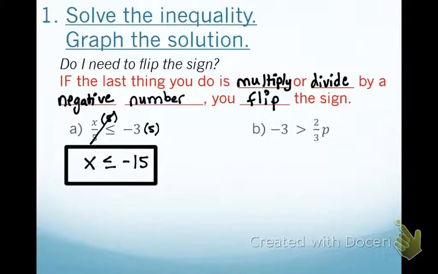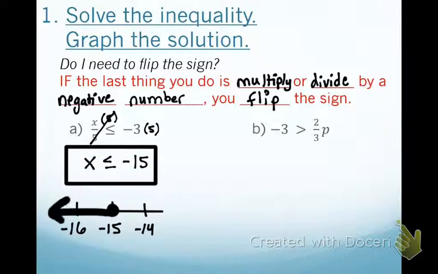Excellent job. Who remembers how to graph it with our 3 points? Let me have Nehemiah. Draw the line. What number goes in the middle? Negative 15. Very good. What is one smaller than negative 15? Negative 16. Good job. And one bigger? Negative 14. Is this open or closed? Closed. It is a closed circle, okay? Now, if I go back up here, it says all solutions are less than or equal to negative 15. Which direction tells me all solutions are less than? Left. Going to the left is correct. Very good.